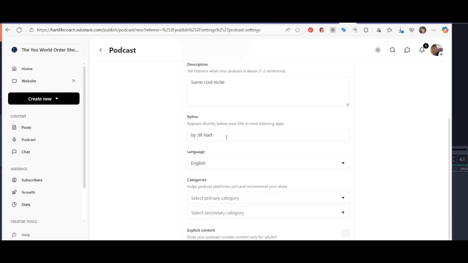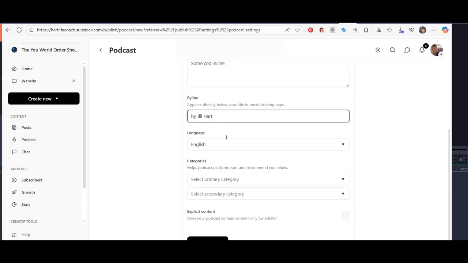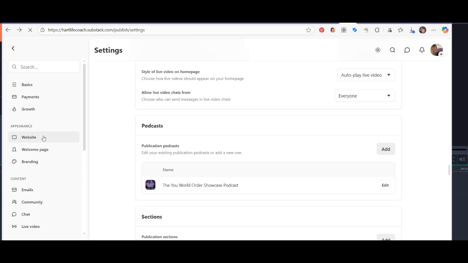Your byline. And so if you have a title, you might want to put your title on there with your byline, like I would put the Coach's Alchemist on here. And then you want to pick your primary categories so that you can get found in Substack. And then you just click create a podcast, and then you'll be ready to actually start creating podcasts.